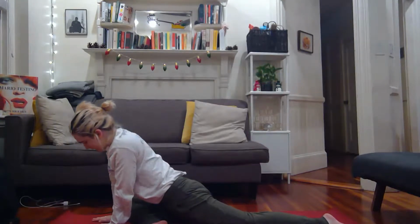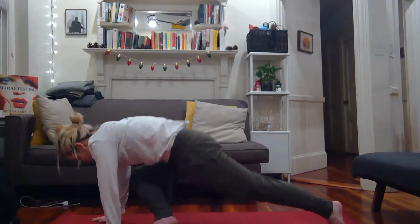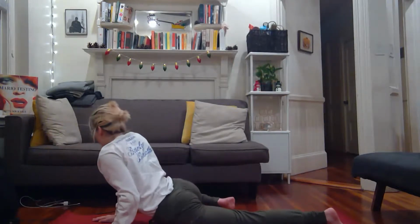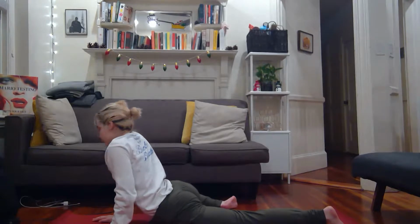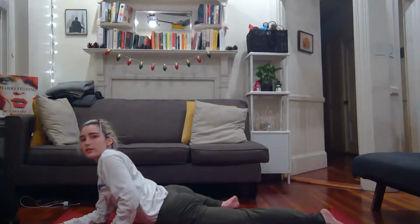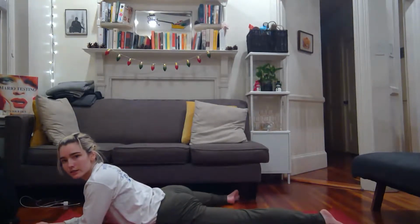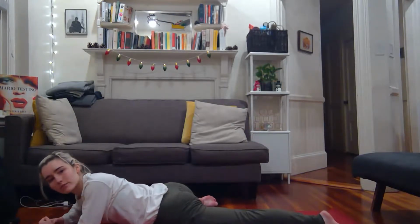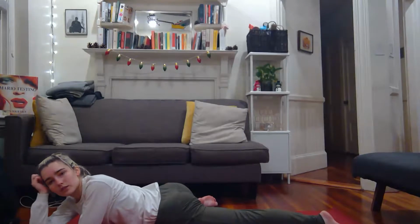And to counteract this pose, pushing ourselves up, we're going to come into half frog. So laying down on your stomach, sort of the same way that you were. Go ahead and open up your knee either to a 90-degree angle or a little bit higher, whatever it takes to get that stretch on the inside of your thighs.